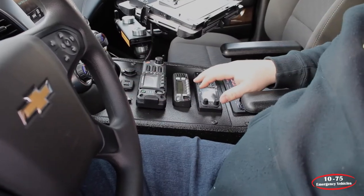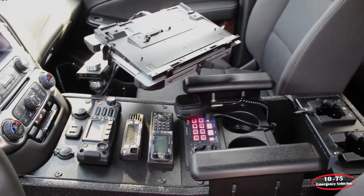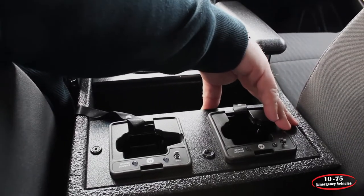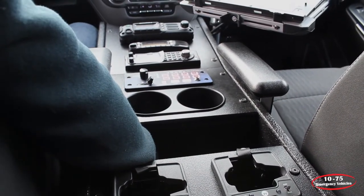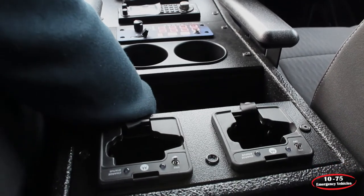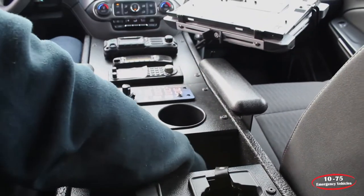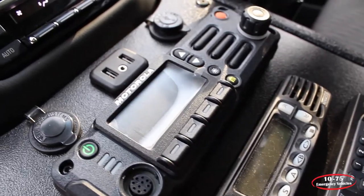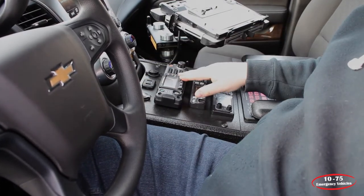Taking a look at the console we built for them, it's one of our angled series consoles. The back part has a radio face plate that allows you to mount items like chargers and still gives you a pocket for storage. It's good for notebooks, clipboards, and small tablets — and there's still plenty of room to get your hands in. Up top we've got our audio interface that interfaces with the car's radio, and we've got our BlueSeize 12-volt and USB.